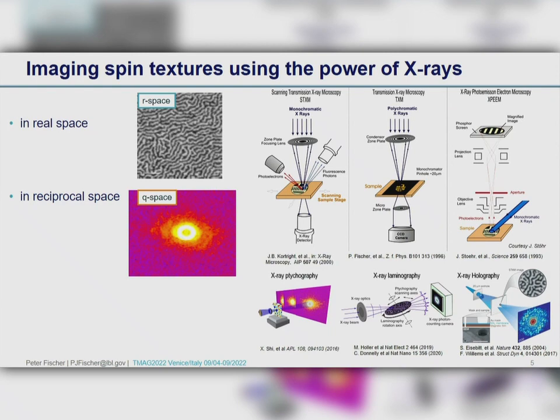And then quite lately, I think we'll hear probably from Claire, the X-ray laminography, which again is another way that allows us also to do multidimensional imaging of spin textures. And I just want to point out again, I'm really very impressed by two-color modes in holography. We have single-shot capability using free electron lasers. And this is just one example, I think from Stefan Eisebitt's group, using a cobalt platinum multilayer, and at the same time with the one source, you basically take two images of two different elements, single shot. That's, I think, a beautiful new opportunity for the future.